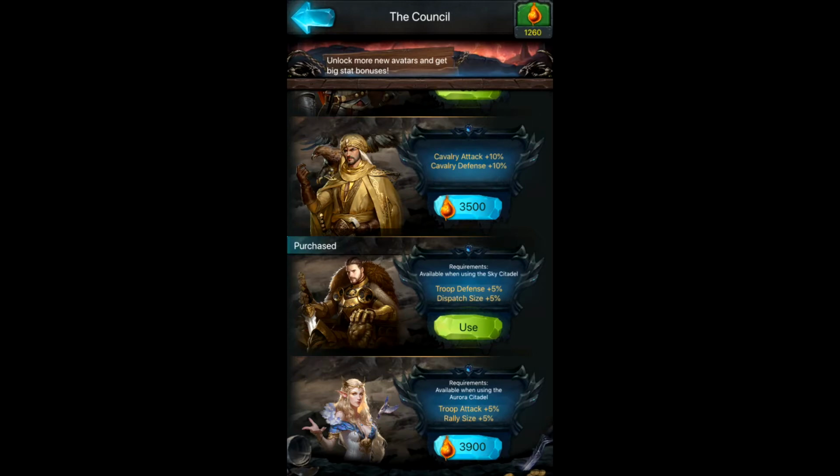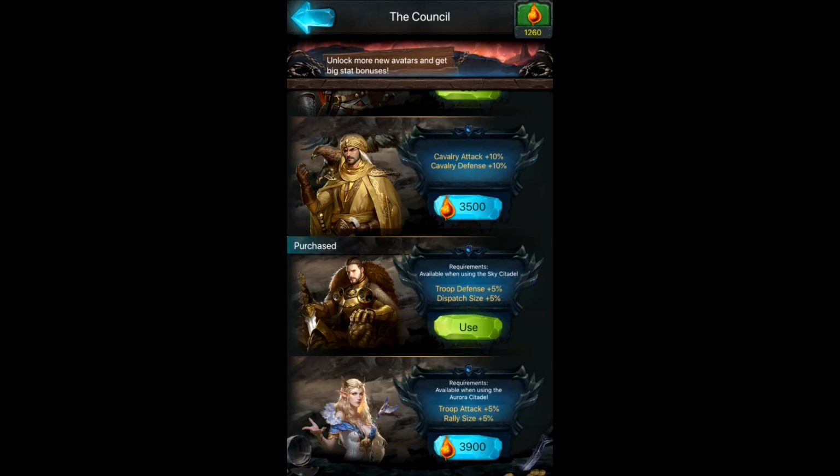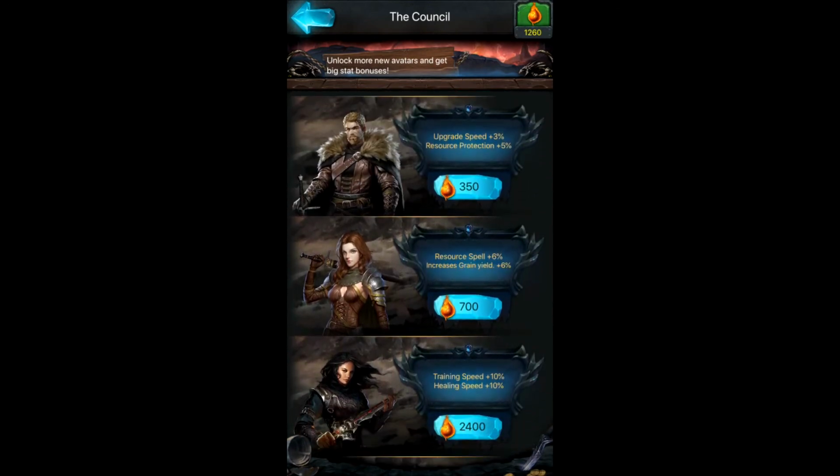I think what they should have put is "requires legendary castle," because if I bought both of these avatars, the stats stay no matter what castle I'm using. So I use the Sky avatar, or the Sky Castle, Sky Citadel, I guess. And that's why I bought that guy, because I thought the stats for the girl wouldn't matter unless I used the Aurora Citadel. But it turns out that you can actually use both and have both of the stats, so that's just great. So any of these avatars that you buy, all the stats stack.